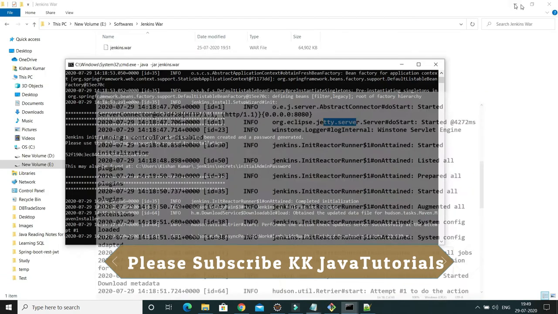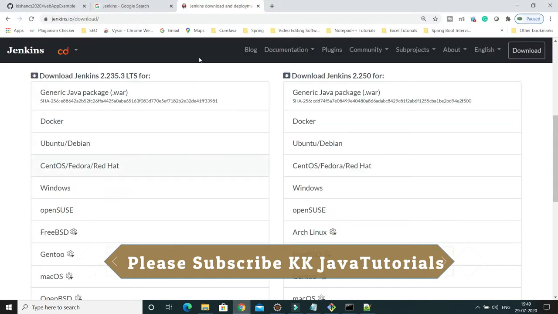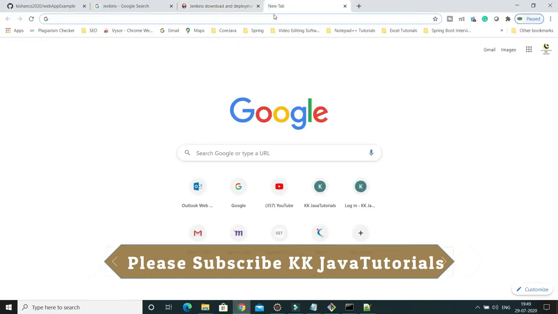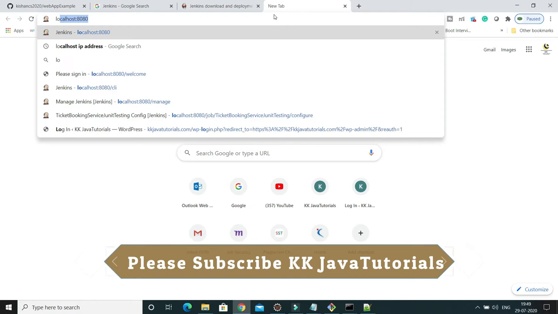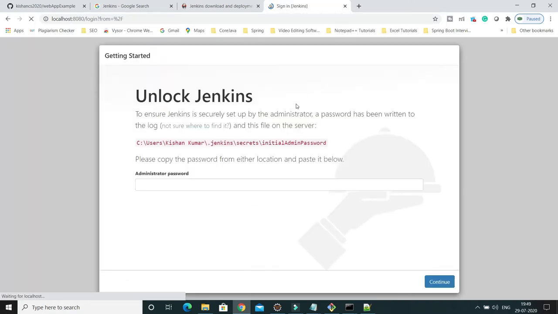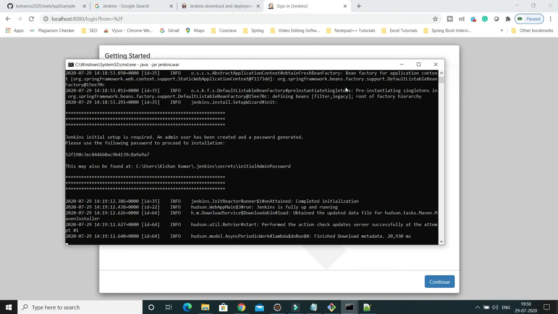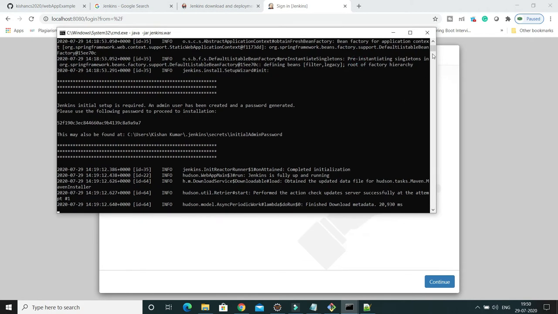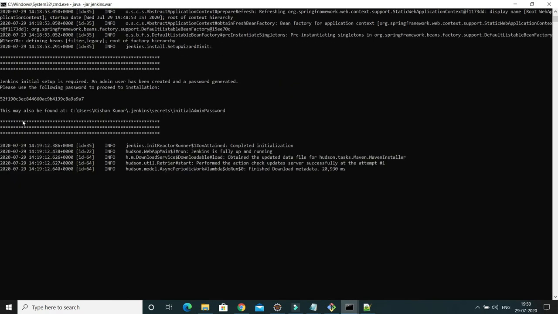Now I am going to open Jenkins by writing localhost colon 8080. As we are setting up Jenkins on my machine for the first time, when you open Jenkins on port 8080, you get this kind of page. The administrative password you can get from the log file.